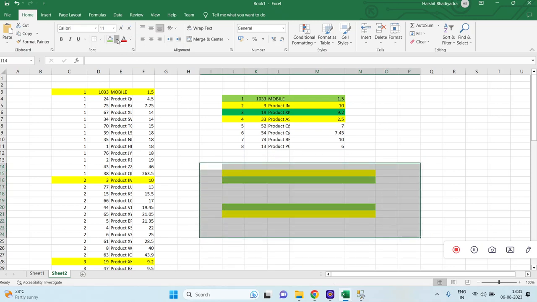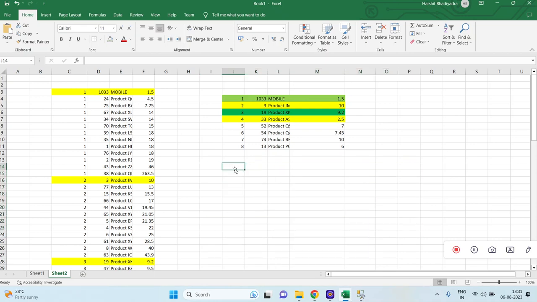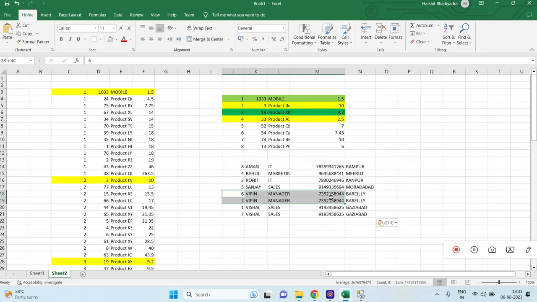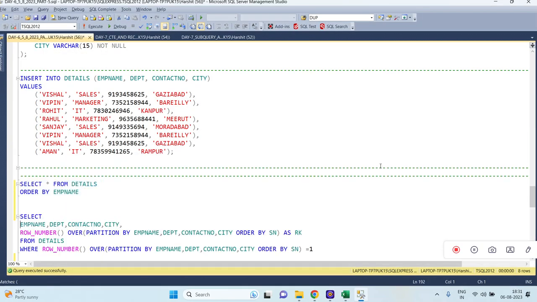Let me copy over here. These two records and these two records are duplicated, right? So now what it will do, when we are using the row number function with the partition by clause, over here you have to observe by which column we have done the partition.